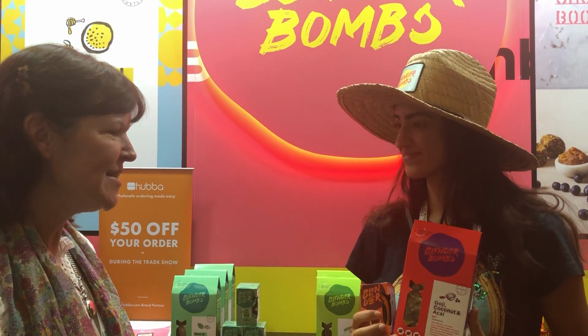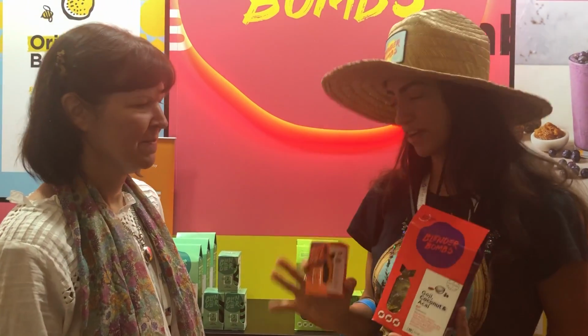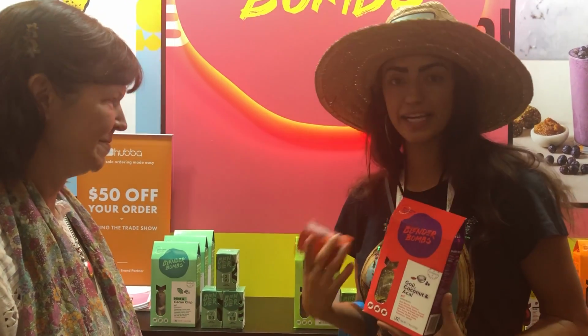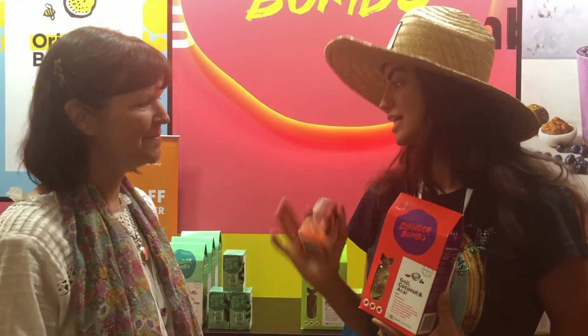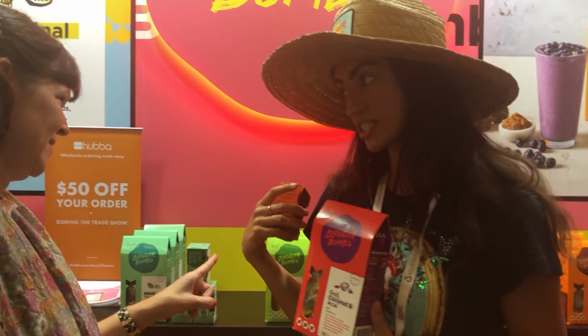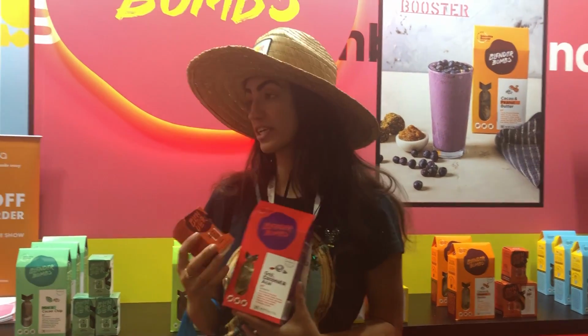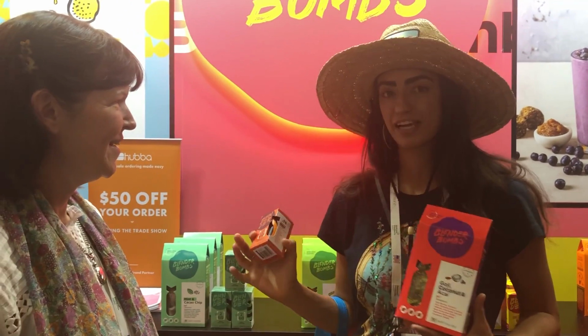Yeah. And what are the variations? So we've got a mint cacao flavor, that's my favorite around Christmas time, an original and aloe, which are both neutral flavors, a goji, which is fruity, and then we've got sunflower seed and coconut, which is nut-free, peanut butter, which is peanut buttery, and then a coffee cacao, which is my favorite that I use every day.